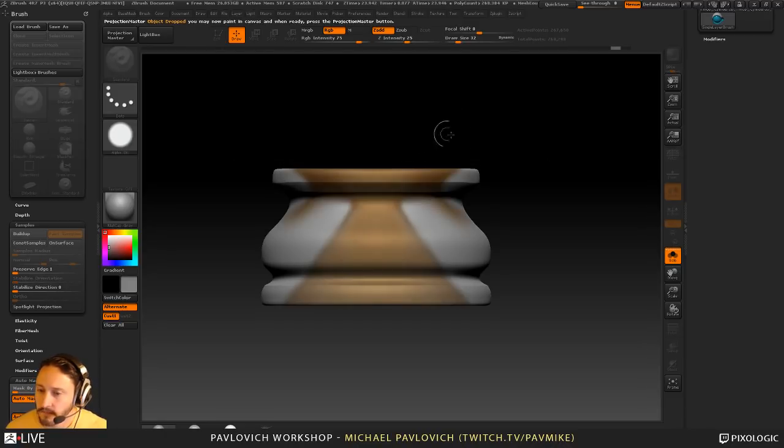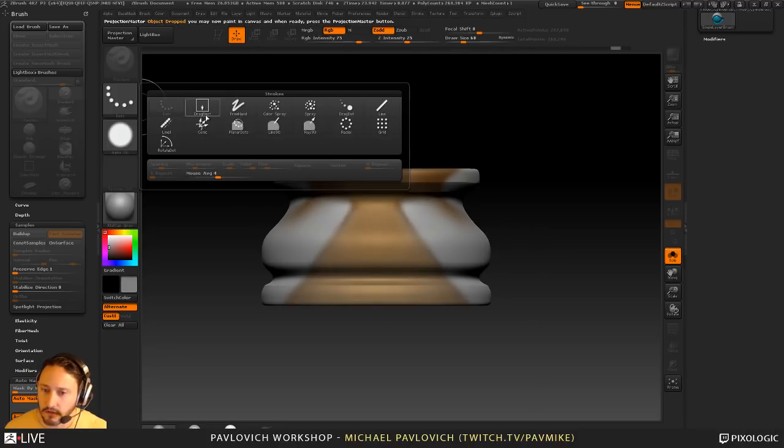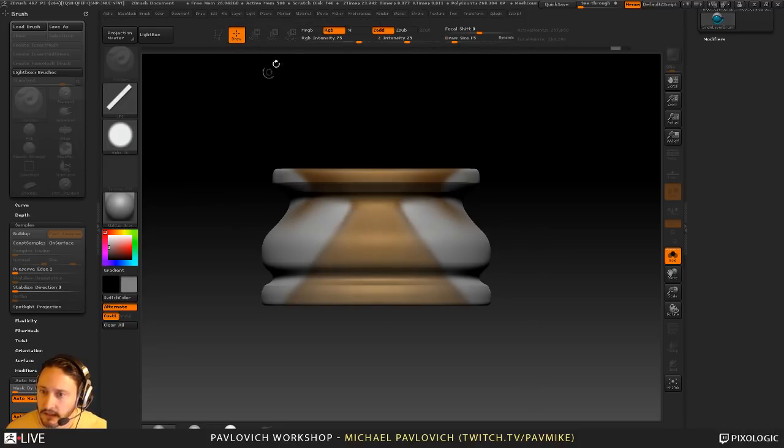Sure. And then as we go through, now we've got an alpha here, so if I pass this through, we can start sculpting on the object. But what I'm going to do here is, let's do it as a line. We have Z add. I'm going to turn RGB off. I'm going to do Z add, and we just pass a line straight through.